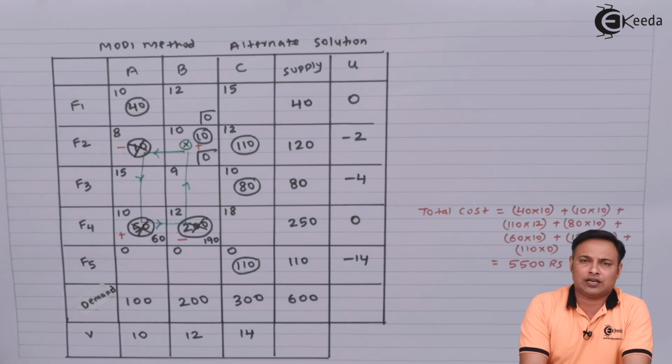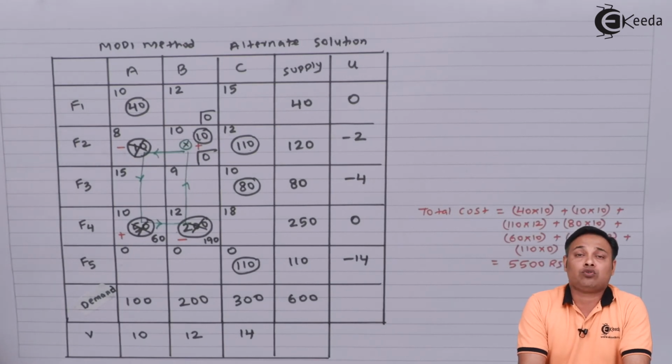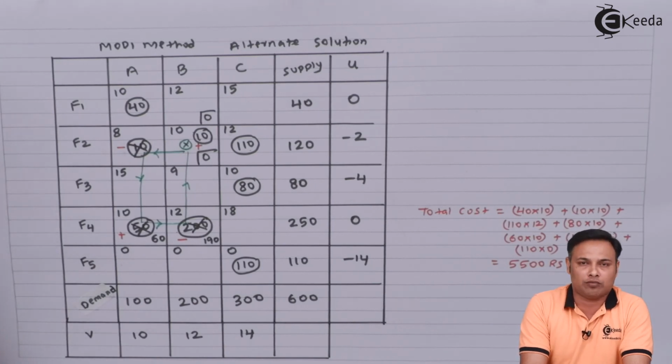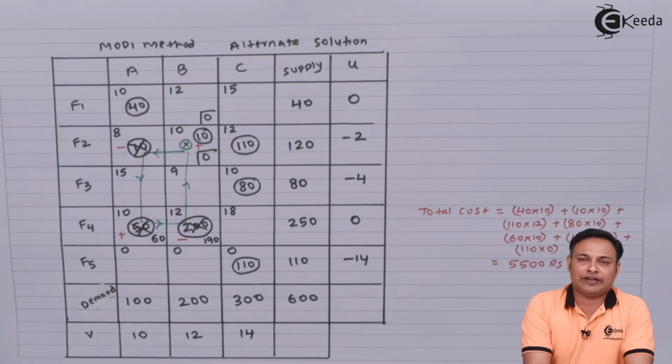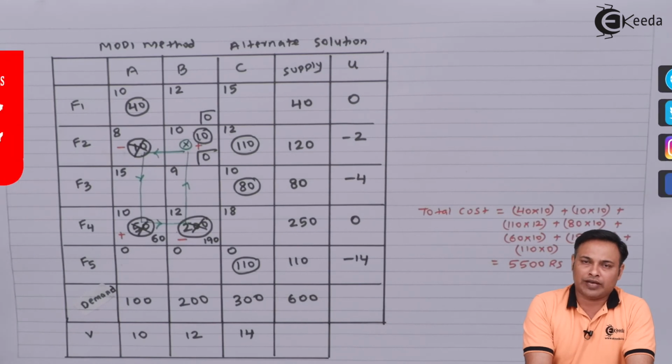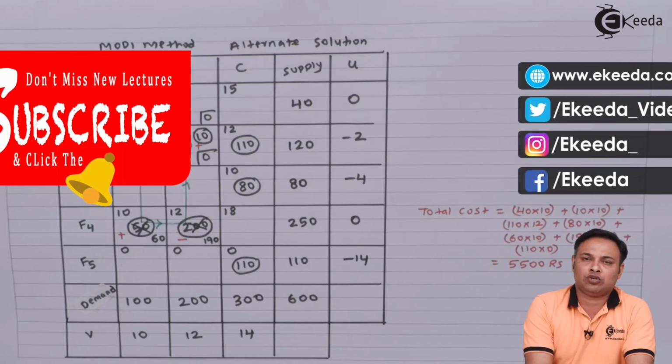With this, we are at the last stage of completion of transportation introduction, where we have seen how to obtain the alternate solution or multiple solutions to the same problem. If the delta value of any of the unoccupied cell is 0, it is the indicator that your problem will have alternate solutions. Make use of the unoccupied cell with delta value 0 to make a transportation loop and modify the solution by the plus minus rule and get the alternate solution. And always calculate the total cost. If your total cost matches with the original solution, that means you are on the right track.